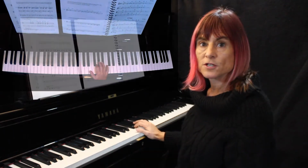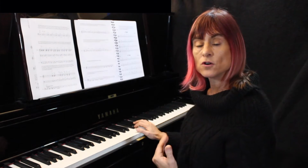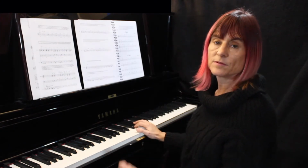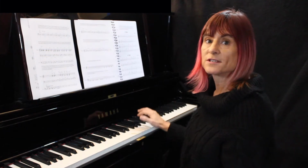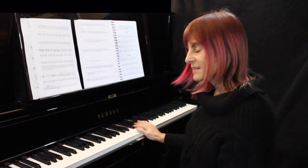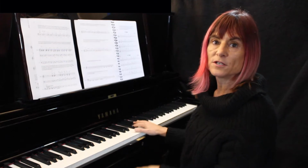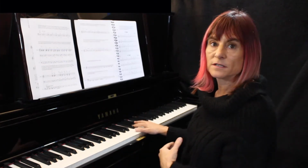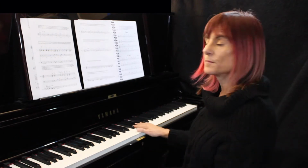That was the straight version, and there are a series of on and off beats. So I'm going to tap my leg, and when the notes occur with the tap, that's on the beat, and when they're off the beat, they won't coincide at the same time. So you can hear how my phrase has a combination of on and off beats.